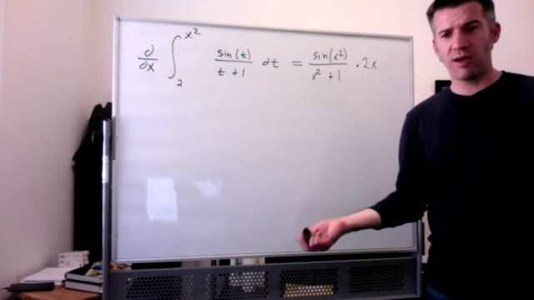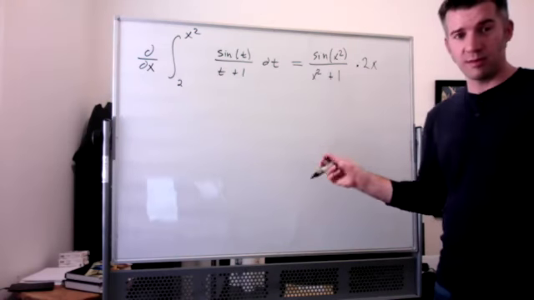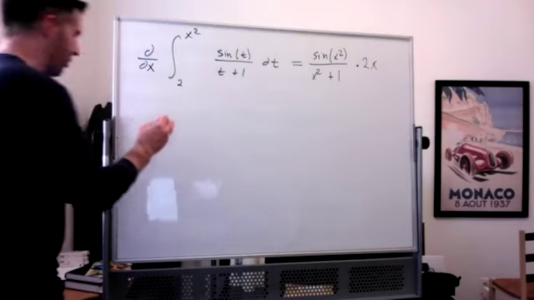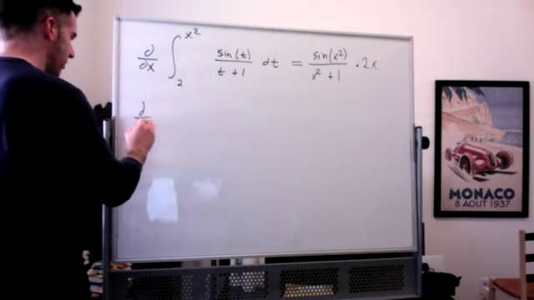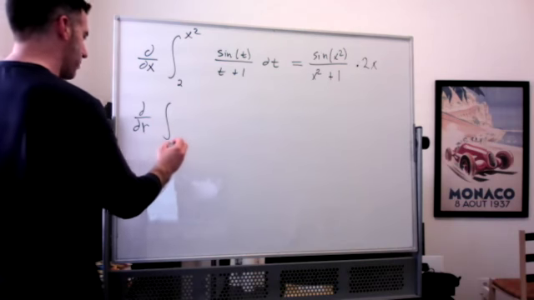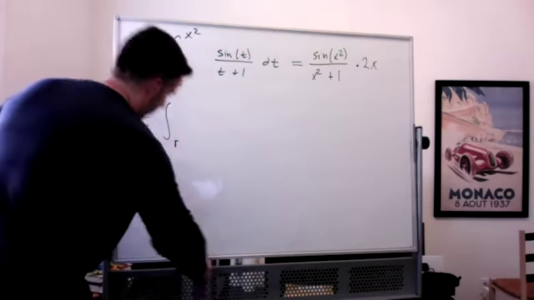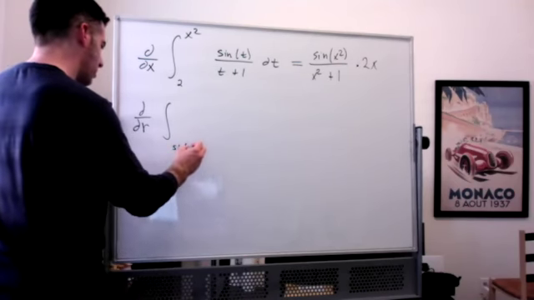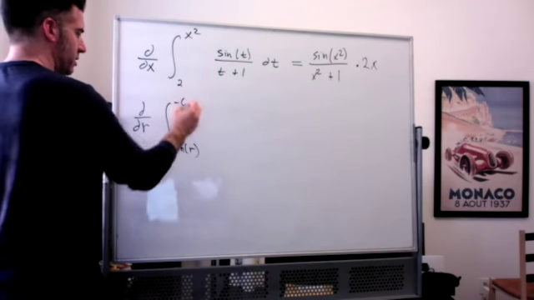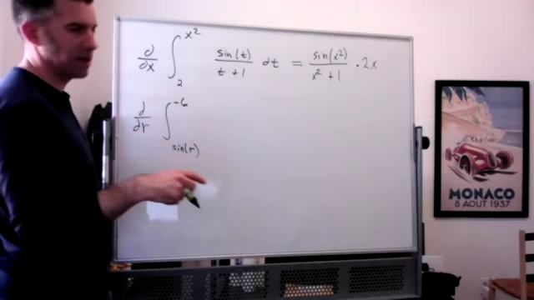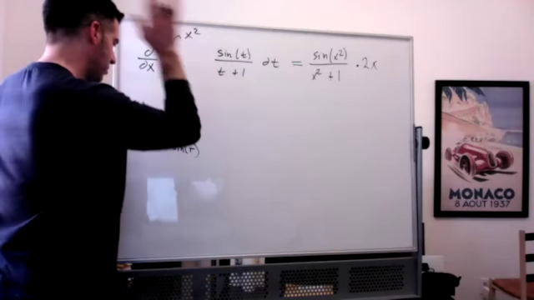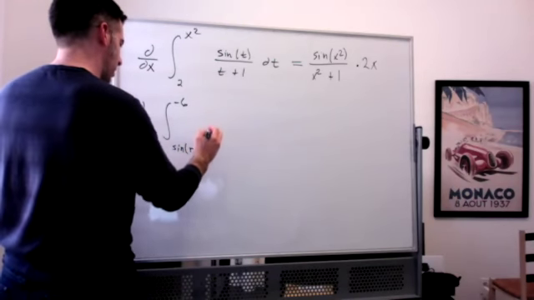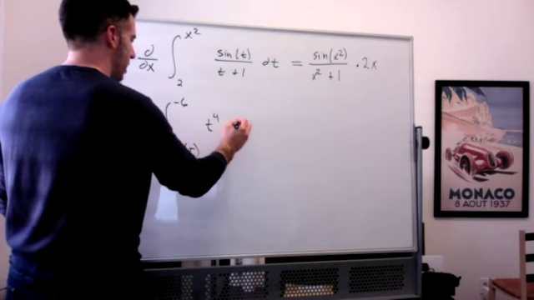And the other thing that comes up sometimes is that you have things in the lower limit. So if I wanted to find, I don't know, the derivative of the integral from sine of r to, let's make it more interesting, let's pick something fun, of t to the 4th plus 9. Let's just make it fun and juicy.